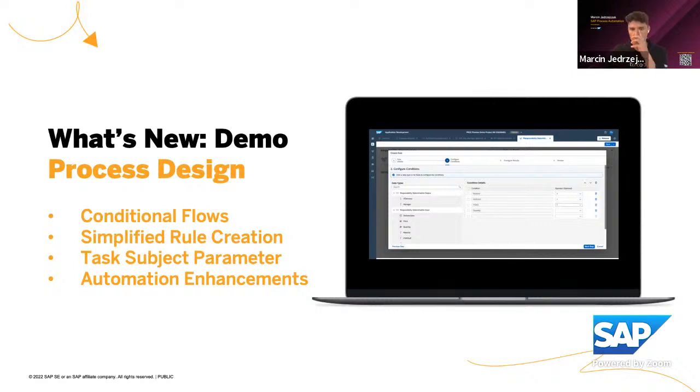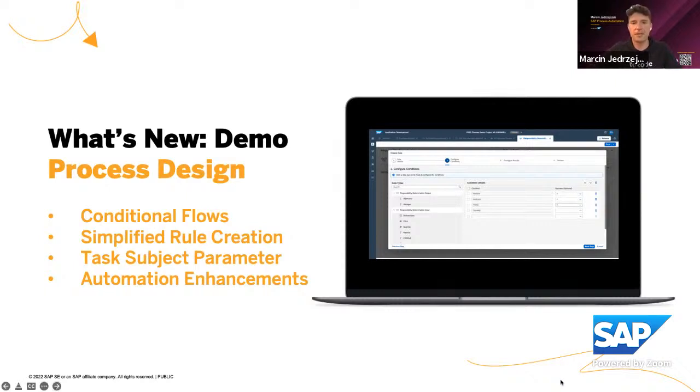We have a simplified rule creation, which is basically the business rules service that I mentioned, that is now also integrated in a very easy way, so that the customer can access this directly from SAP Process Automation and build a rule that can, for example, determine some business logic for a process. And I will also show it in the use case, as well as the capabilities of enhancing some custom or parameterized subjects, as well as the automations, right? So I think one of the really most powerful capabilities that SAP Process Automation is now integrated with, and I will mention shortly some enhancements there.